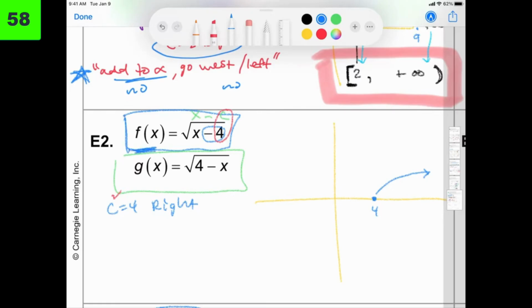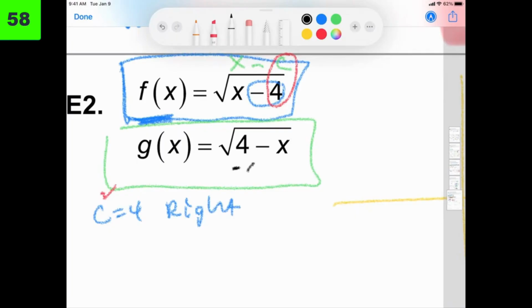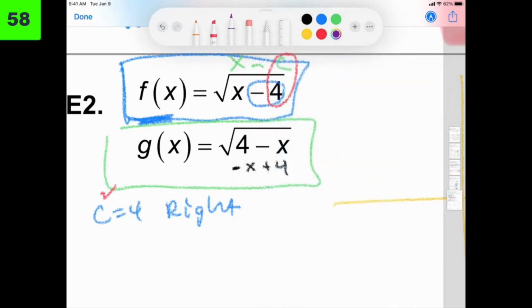Okay? Now this next one, g of x, is written a little bit funny. So if you can do something like this. It's okay. I'm going to write it as negative x plus 4. Okay? I just rearranged the order. The negative x went front first and then the plus 4. But if you rewrite it again, if you factor out a negative 1, you'll have negative x minus 4. Okay? And you'll notice that's actually the same exact thing.